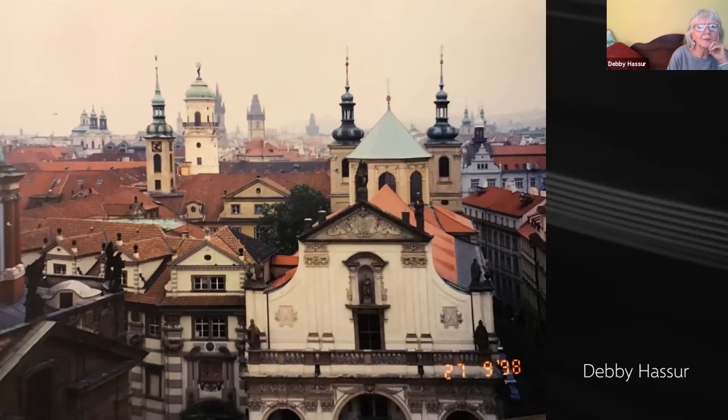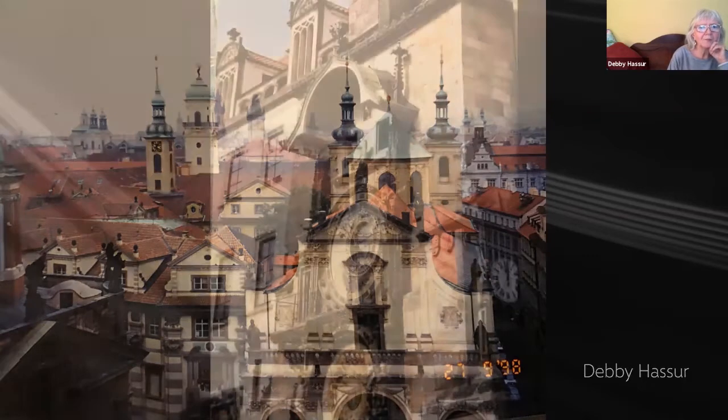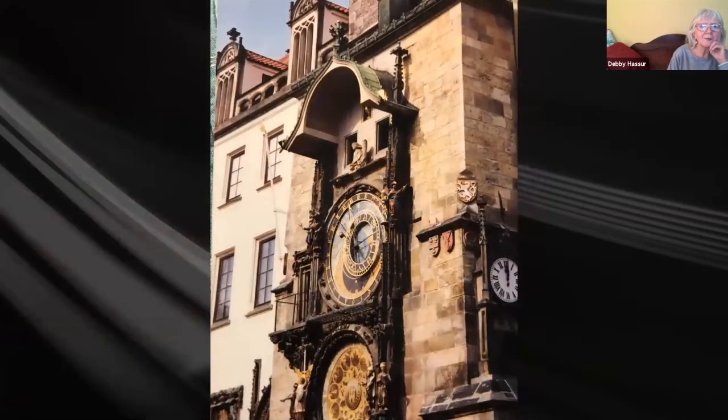Yeah, you can move on. Oh, yes. Everybody is seeing this one. I didn't capture the whole thing because there were tourists below. I think on the hour, it's an astronomical clock. It originated in the 15th century, the world's oldest astronomical clock that's still operating. I guess maybe it's on the hour, but all 12 apostles come out and do their thing.